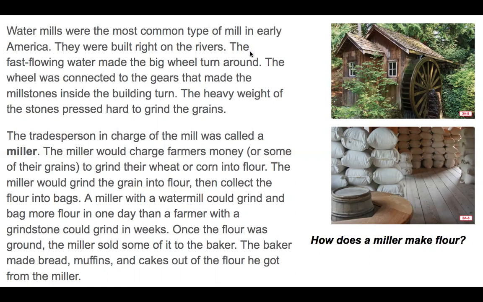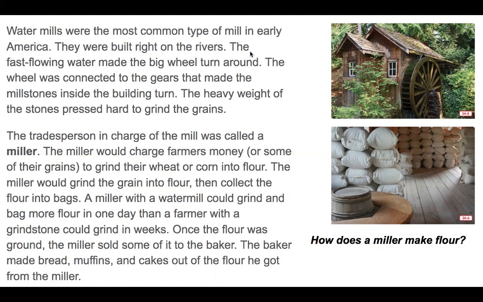The tradesperson in charge of the mill was called a miller. The miller would charge farmers money or some of their grains to grind their wheat or corn into flour. The miller would grind the grain into flour, then collect the flour into bags. A miller with a water mill could grind and bag more flour in one day than a farmer with a grindstone could grind in weeks.